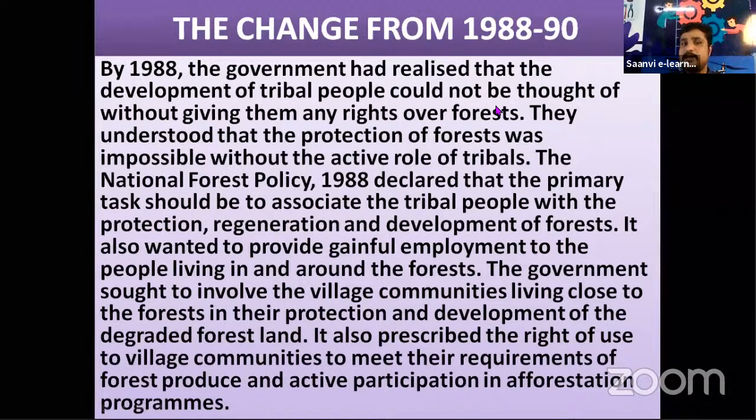The government sought to involve the village communities living close to the forest in the protection and development of the degraded forest, and it also described the right of use of the village community to meet their requirements of forest produce and active participation in the afforestation programs. So all together they encouraged these tribal people to join along with them and improve the forest area. The government finally understood that without the tribal support we cannot develop the forest area. So they coordinated all the tribal people and worked together for afforestation. Forestation means planting plants. Deforestation's opposite is afforestation, planting more plants, and that we call afforestation.